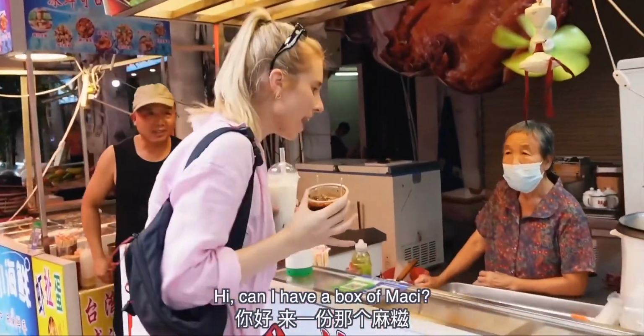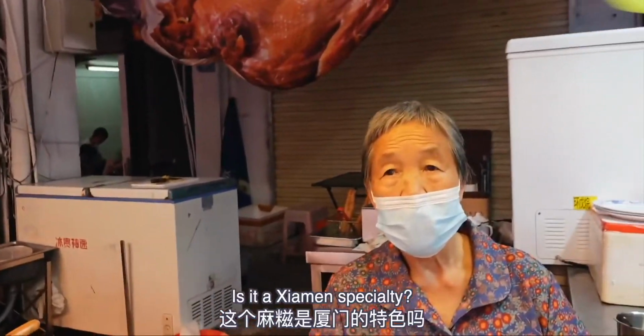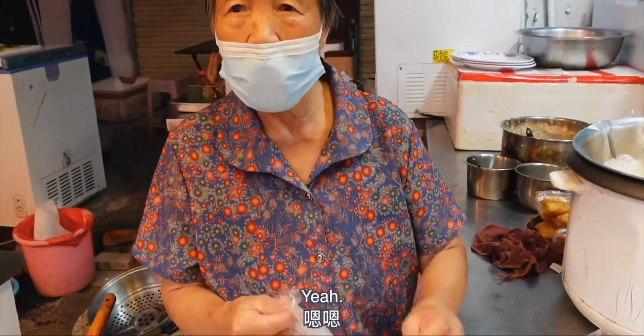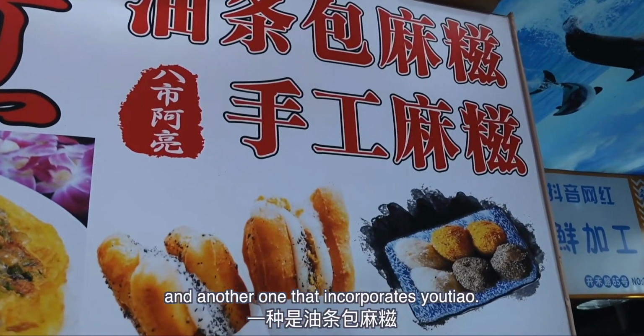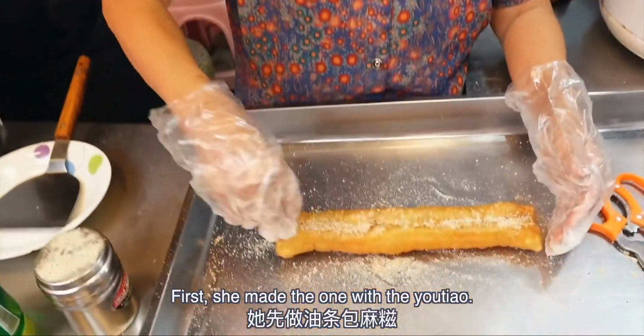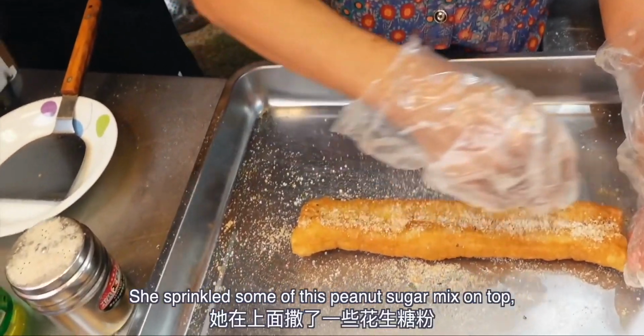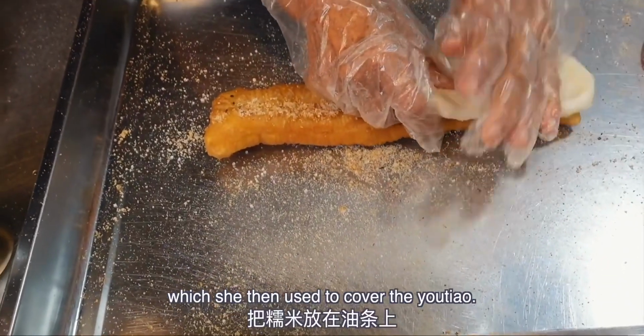There looks to be two varieties of it, the original ball-shaped one and another one that incorporates youtiao. Of course, I decided to get both. First, she made the one with the youtiao. She sprinkled some of this peanut sugar mix on top, and then she got some glutinous rice, which she then used to cover the youtiao.